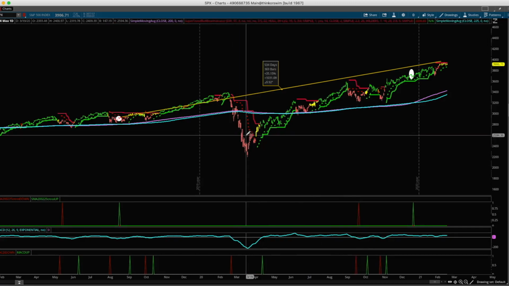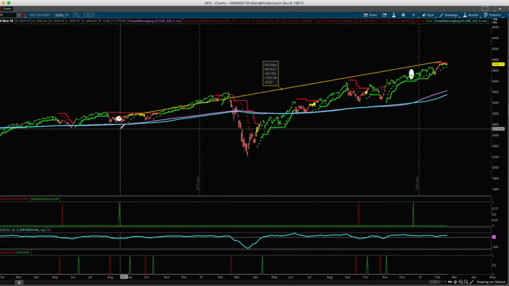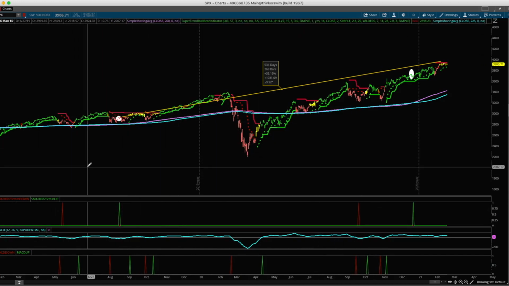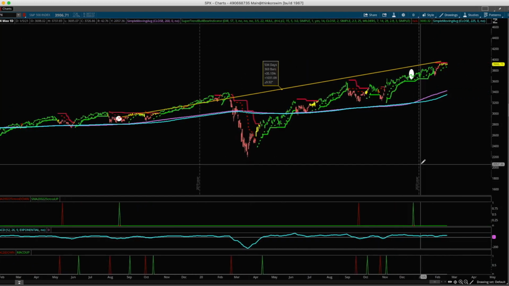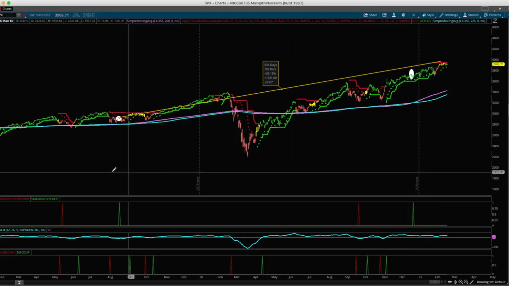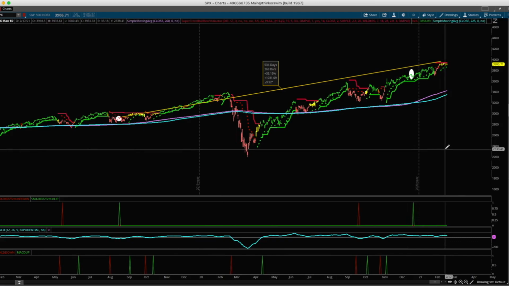So to make a long story short, I look at the market as being in four different areas: bullish, very bullish, bearish, or very bearish. And I'm going to show you where we are now and how I figured this out. So what we're looking at here goes back to 2018 or so. This is 2018, this is 2019, this is 2020, and this is 2021 right now, okay?